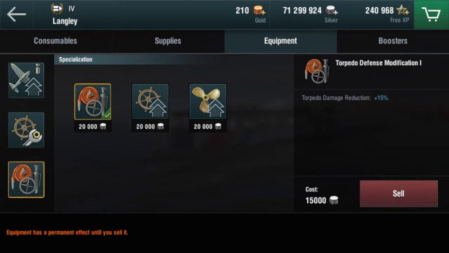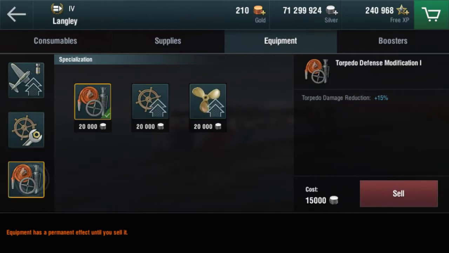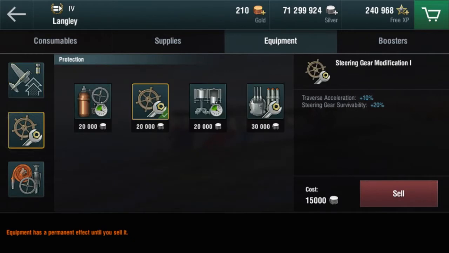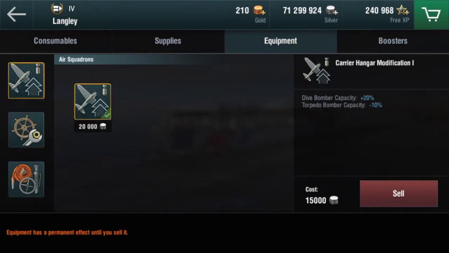However, the most useful gear can be selected in slot 2 and in slot 3. In slot 2, I have Steering Gear Modification 1, and in slot 3 I have the Torpedo Defense Modification 1. These choices are based on experience in T4 battles of carrier snipers and cheeky destroyers that come and try to surprise you. The other equipment that is available is just not as effective for the Langley and at this tier. Now, with these equipment choices listed, let's go blow some ships up.